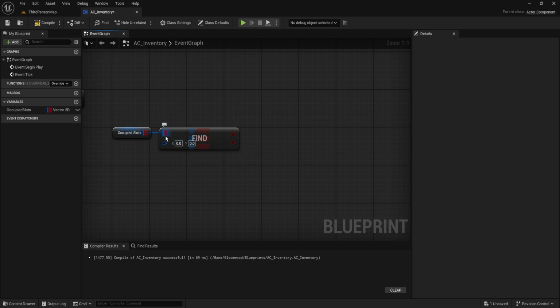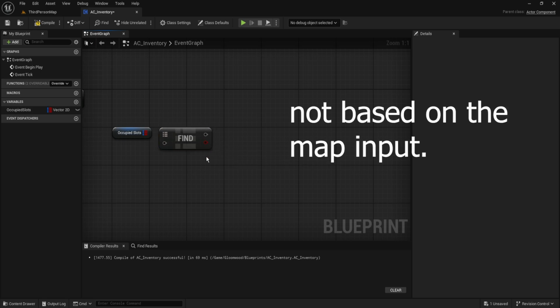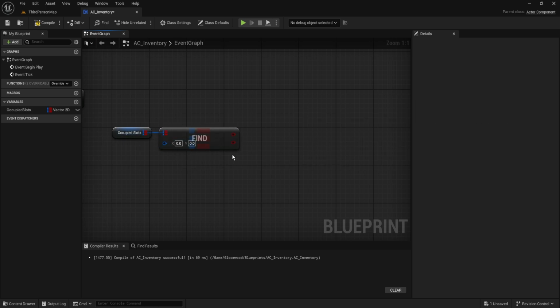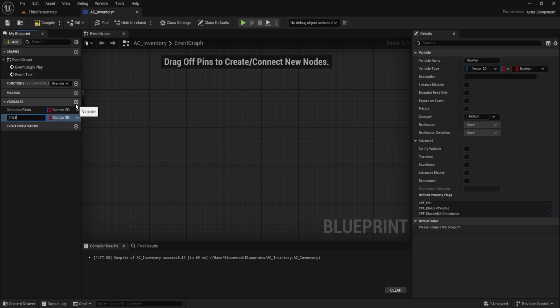If you're ever in doubt, you can also just disconnect this, and you can see that the bottom one stays a Boolean because it's based on the found as well. So just be very careful with this, because depending on what we're looking at, these two may be identical, but they definitely won't always be. Now that the warning's out of the way, next step is inventory.